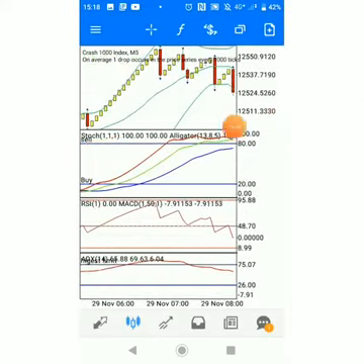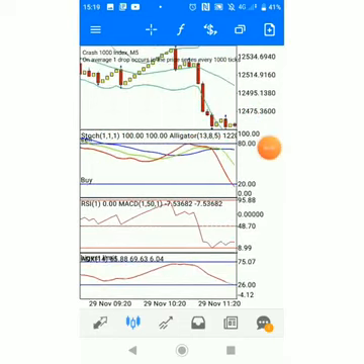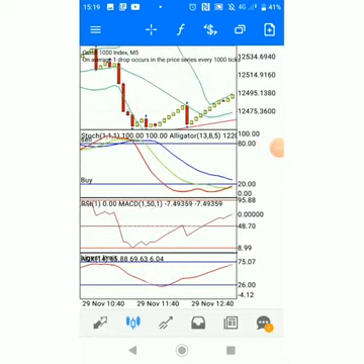So with this indicator right here, you'll be able to know the time when the trend is going up and the time when it's about to come down. Since we are in Crash 1000, when it's going up, you buy and you trade more candlesticks. And when it's coming down, you know it's coming down with spikes. This indicator lets you know when it's time for it to start coming down. Like you see, when it was coming down, it was spiking and coming down. So they got to this level. When it got to this level, what happened? It began trading candlesticks again.